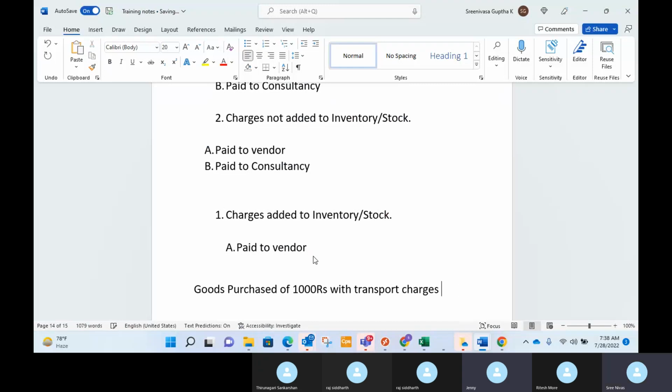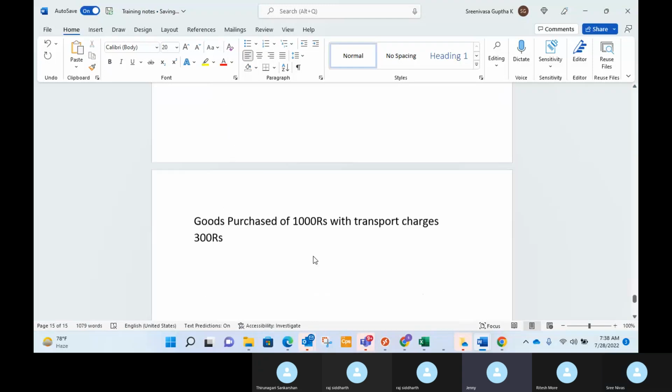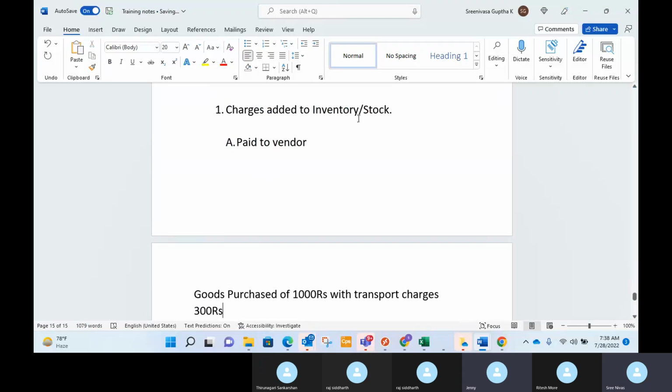Let's say, for example, if you are incurring some 300 rupees charges. So in this scenario, charges added to the inventory, that you wanted to add to the inventory itself.